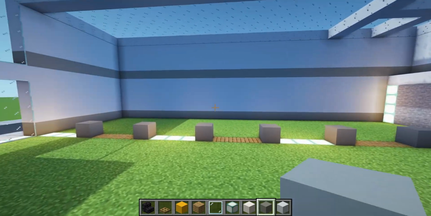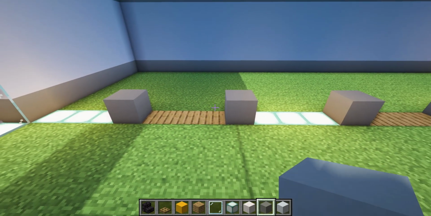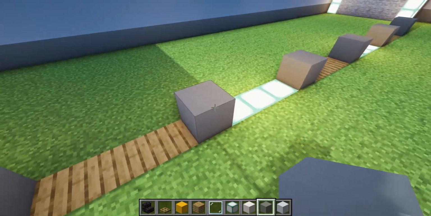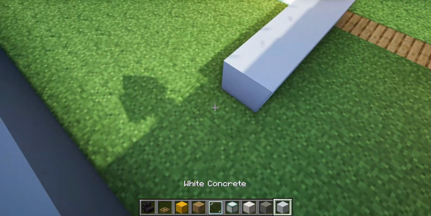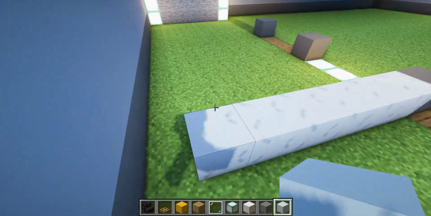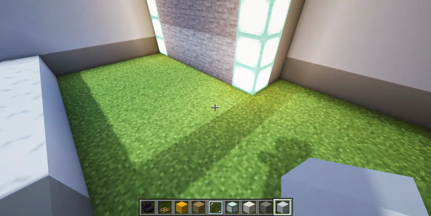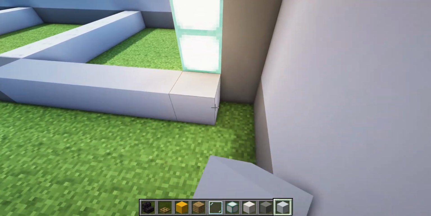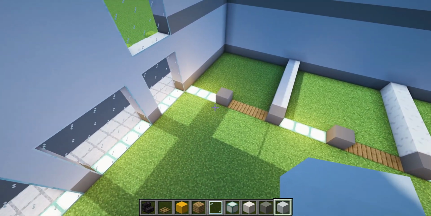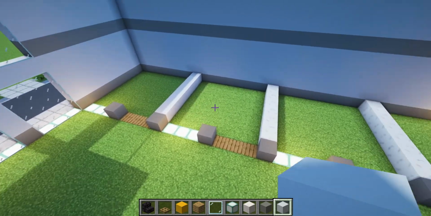So the idea is that this is essentially a series of stores. If you take the light grey concretes next to the sea lanterns, so starting off from this one, and you place white concrete extending towards the back wall, then we will naturally separate into a bunch of stores. This back corner area here, where we have this kind of garage warehouse area, is going to be completely hidden away. But the idea is this, so you can see that as long as we have a set of sea lanterns and a set of oak planks, this pretty much sets us up for a bunch of stores.